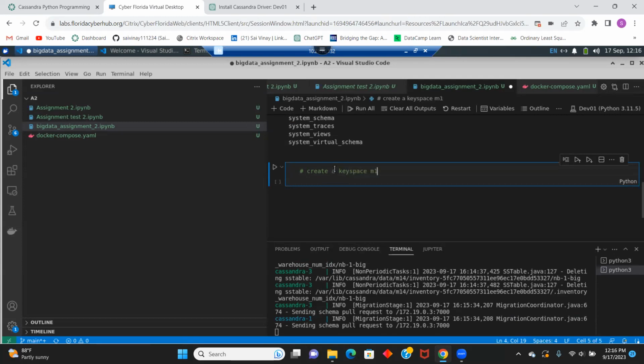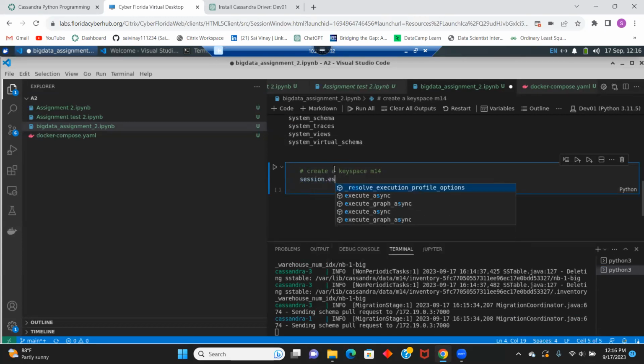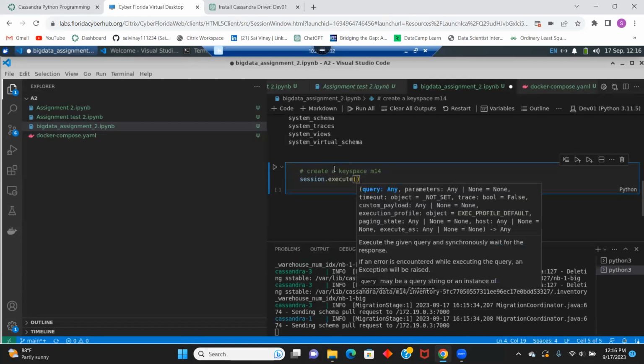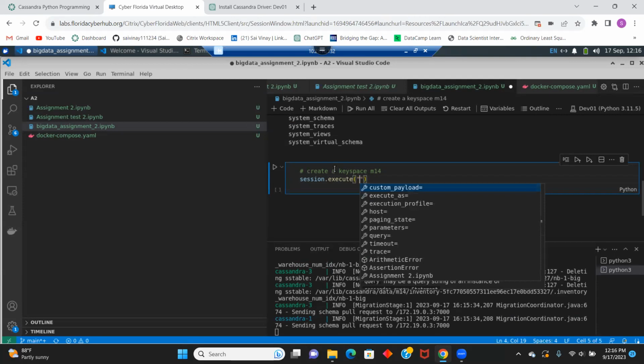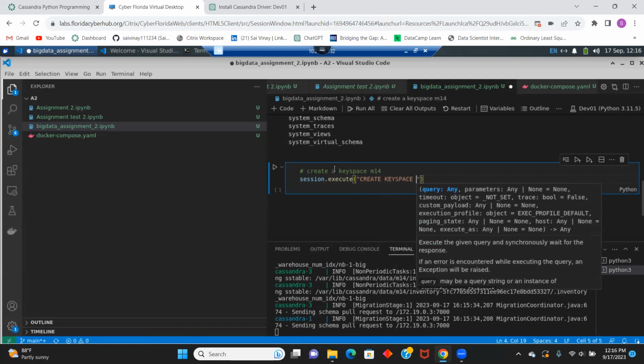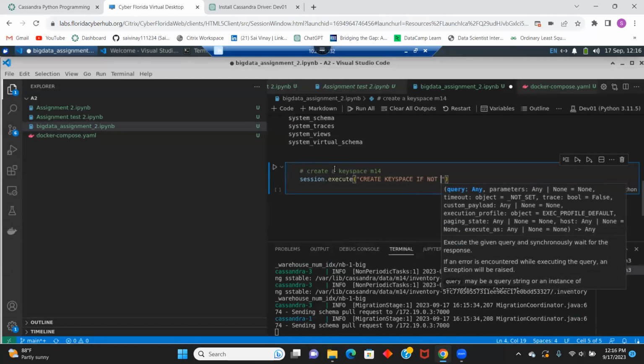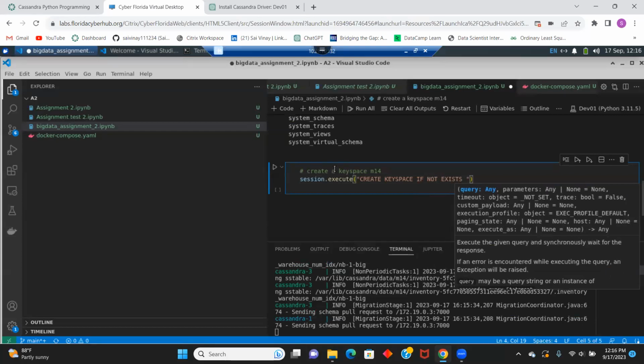We create a keyspace called M14. For that, I'm going to type the instruction session.execute, create keyspace if not exists, and the name of the keyspace I'm going to give is M14, with replication.